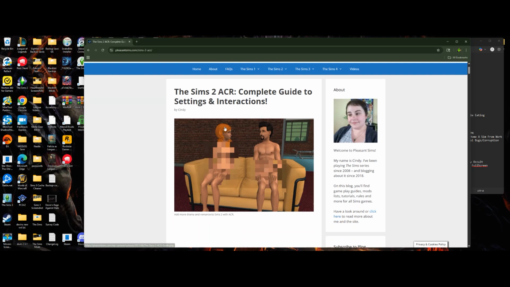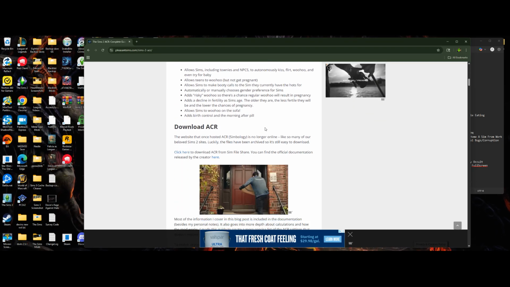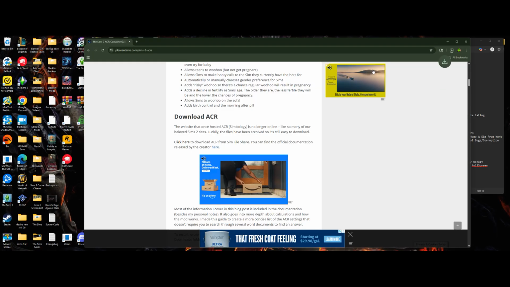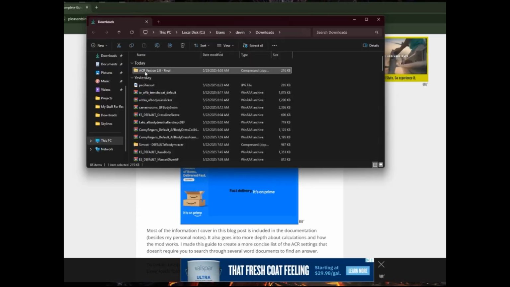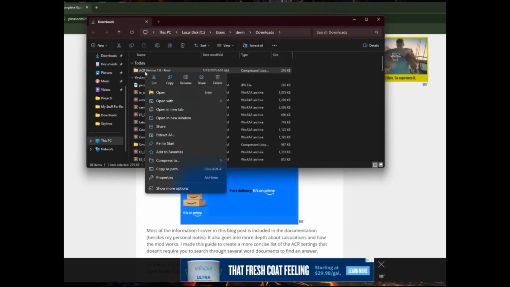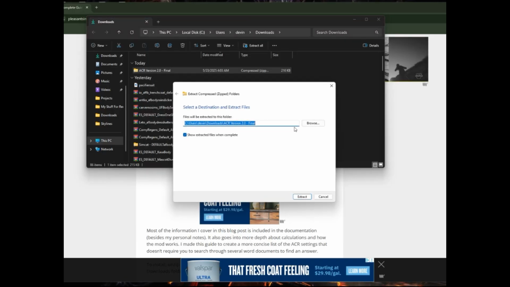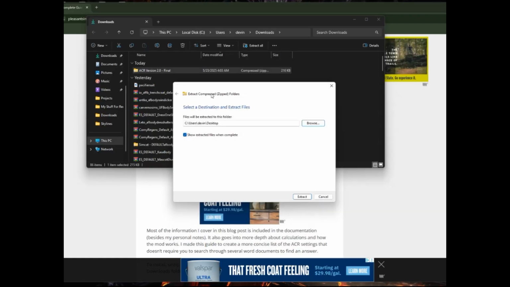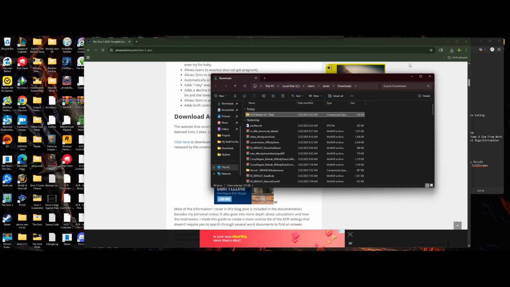You click on this Pleasant Sims website, you scroll down until you get to the download ACR, click here to download it, and it should pop up right here. You want to extract this, so you're going to click it, extract all, and what I normally do is I always extract it to my desktop so I can find it easy, hit extract.